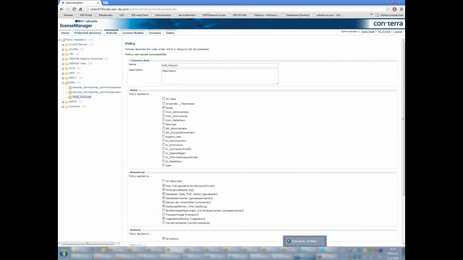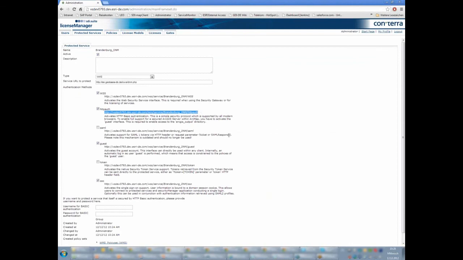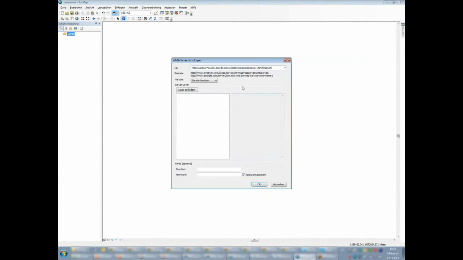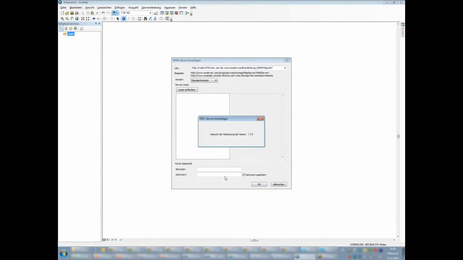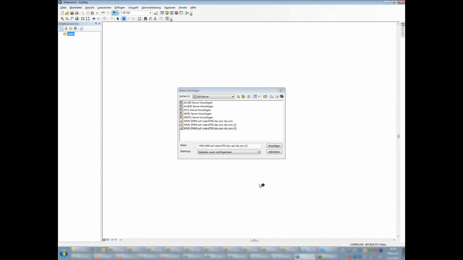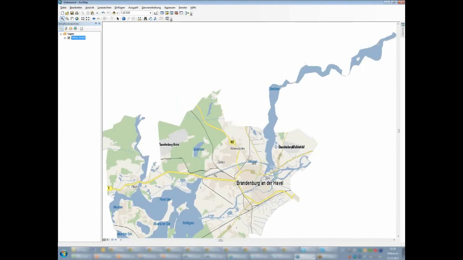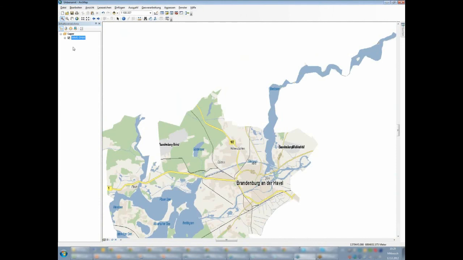This time I'm going to show that in ArcGIS desktop. Again, I have to search for the service, take the HTTP basic URL and add it as a new service to ArcMap. So add a WMS, request the layers, and what happens, I'm forced to log in. So I log in as a user. Then I can see all the layers and can add it to the map area in here. And what you see here, well, it's a bad spatial reference system probably, but you see the two counties which I selected, so they are displayed in here. So this is the spatial restriction for the standard user.